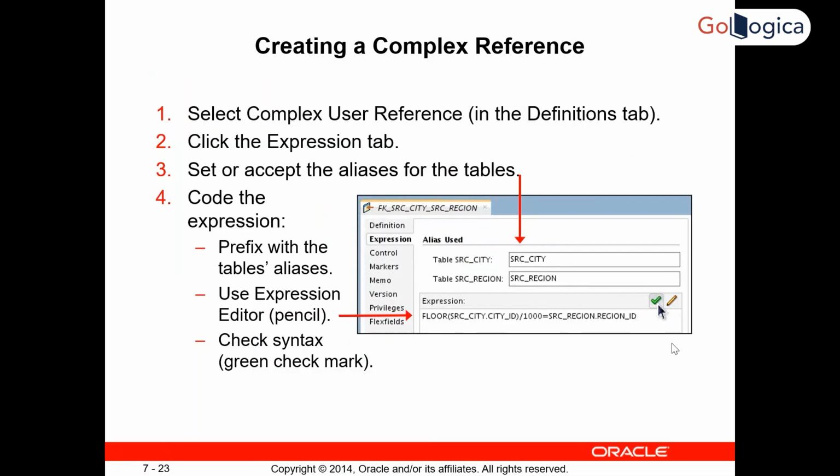Understood. Yes, correct, the region ID is derived from the city ID. So instead of directly matching the values, we calculate the city ID and whatever output comes, we match it with the region ID.